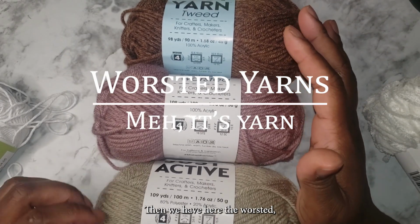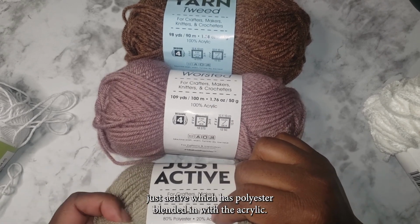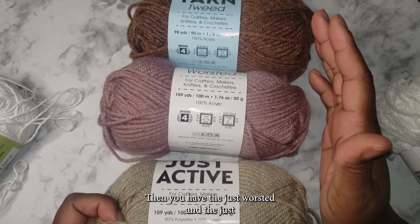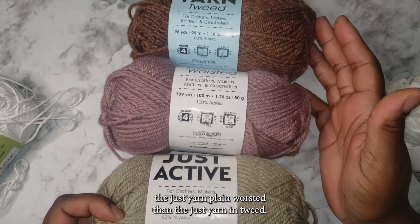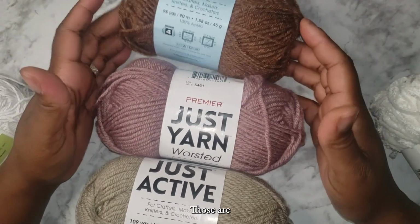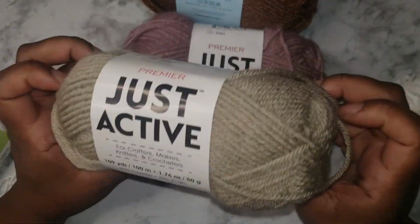Then we have here the worsted. As I mentioned, the Just Active has polyester blended in with the acrylic. Then you have the Just Worsted and the Just Yarn plain worsted and the Just Yarn tweed. Those are just yarn. At least that is not deceptive.